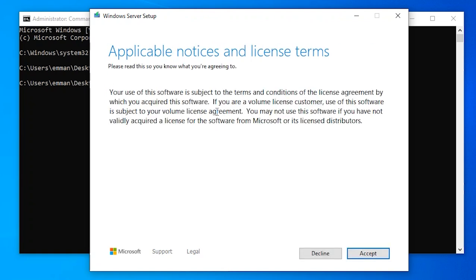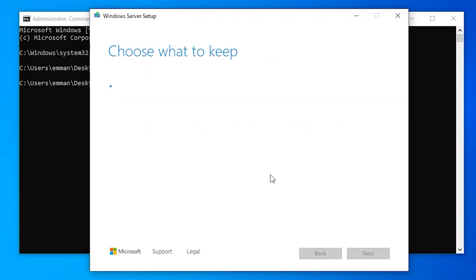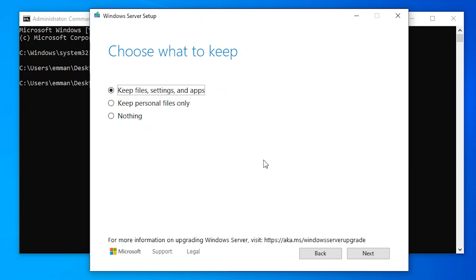We have successfully bypassed the Windows 11 requirements page. Just click on Accept. Now, if you want to keep your files, settings, and apps, just click on the first option and click on Next.